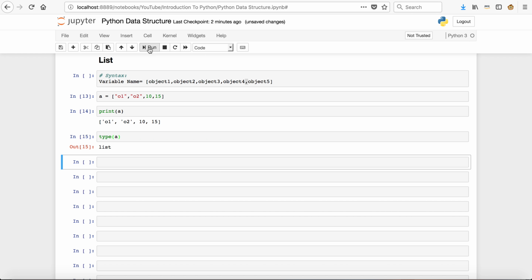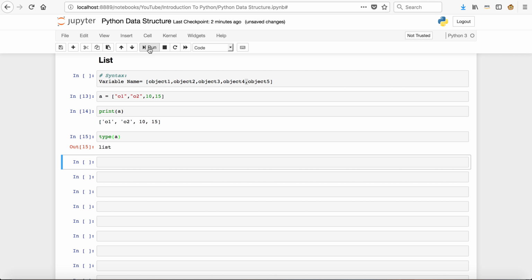In a previous video, we discussed the topics indexing and slicing. So indexing and slicing are applicable to lists also. The index value is given to each object in the list starting from 0.